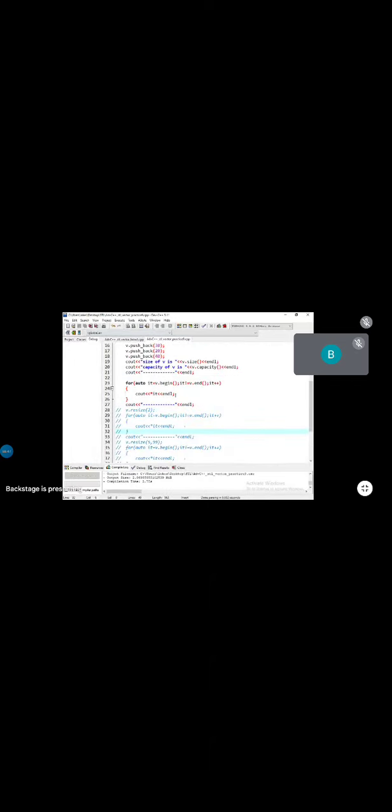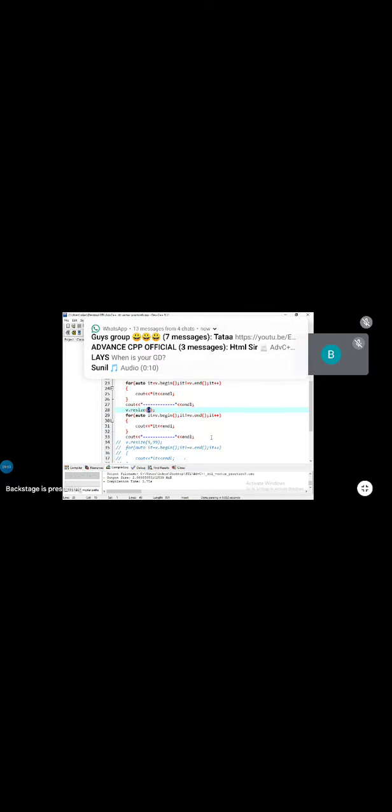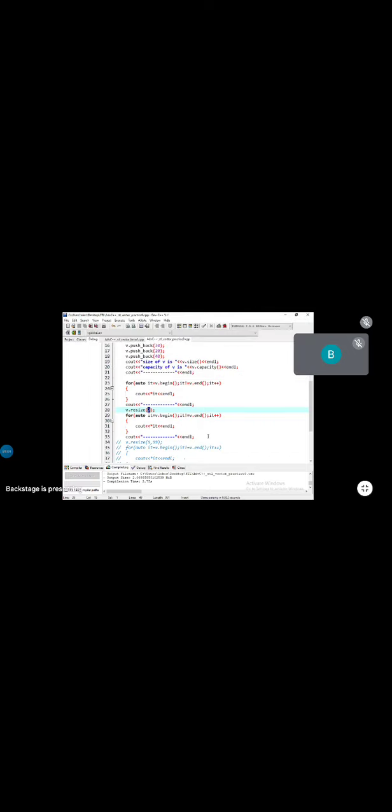Now what I do, you please see this. I'm resizing to 2. Here, what is the size? 4, correct. If I do resize, what will happen? We'll see. Resize to 2 means it takes only the first 2.